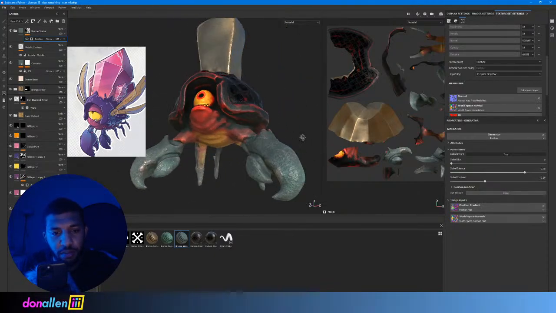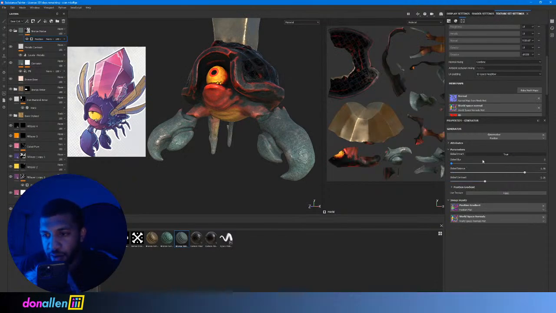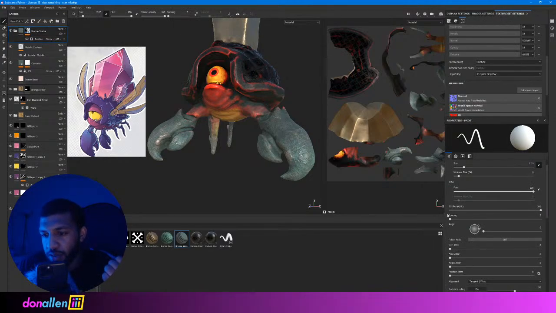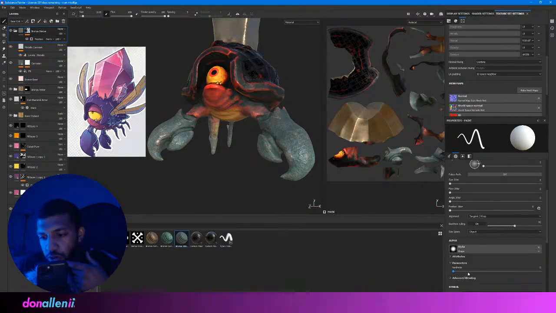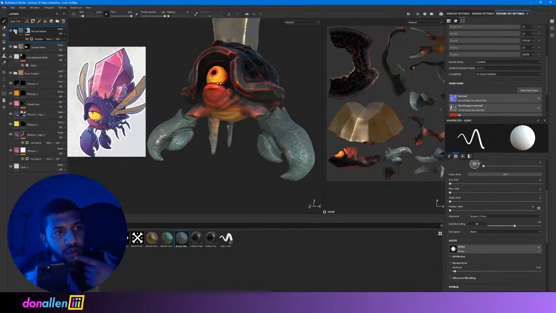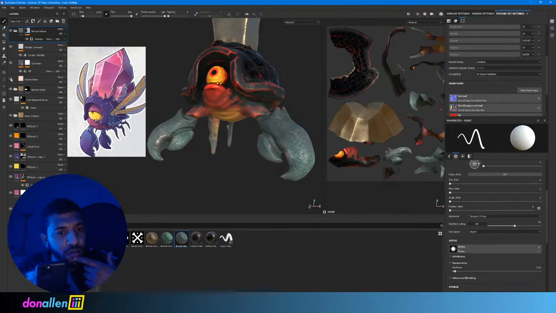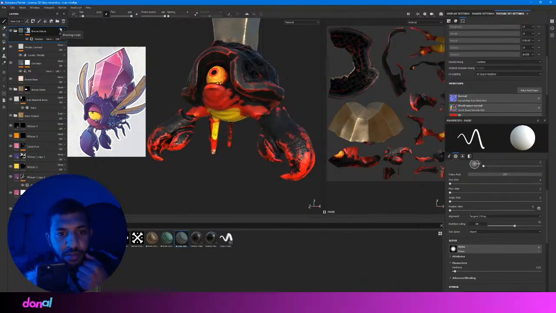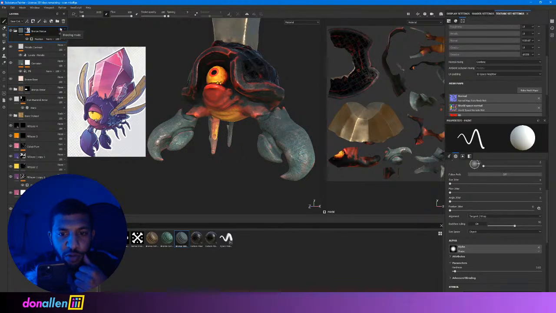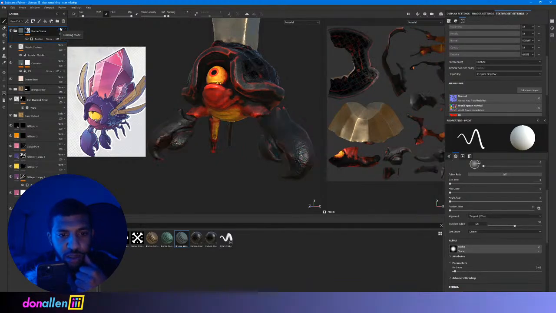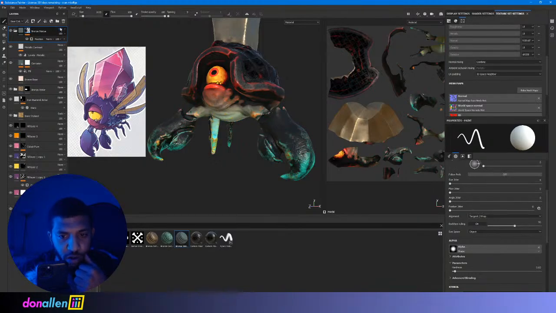Okay, so we're getting some kind of thing. I don't know how I'm feeling about that though. Kind of liked what I had before. So what I might do just to practice is go to our flow jitters and reduce the strength of the corrosiveness. Let me go to my normals. Let's try a different blend mode. Oh, that's kind of cool if we have a more fiery effect on the bottom. I just like having a little bit more wear and tear on the bottom parts of the model since they would be touching the ground more.